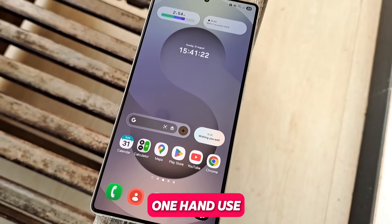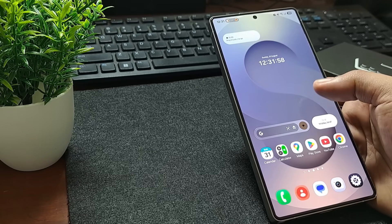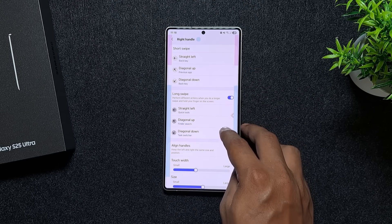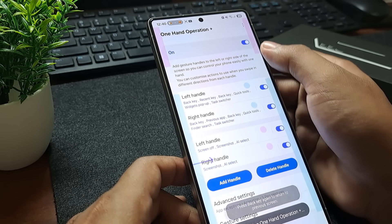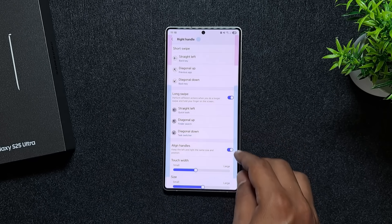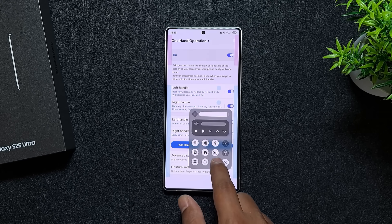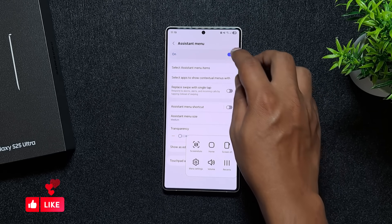Let's talk about something important, especially if you have small hands. Since the S25 Ultra is a big device, one-hand use can be tricky. That's why I always recommend the One Hand Operation Plus app. You can assign swipe gestures from the edges of the screen to do almost anything — like pulling down the notification panel, going back, taking a screenshot, or launching an app. You can set different actions for short swipes, long swipes, and diagonal swipes, making handling a big phone much easier. It even has quick tools like brightness or volume sliders, flashlight toggle, and recent apps, all accessible with just one thumb — much better than using the Assistant menu in Accessibility.